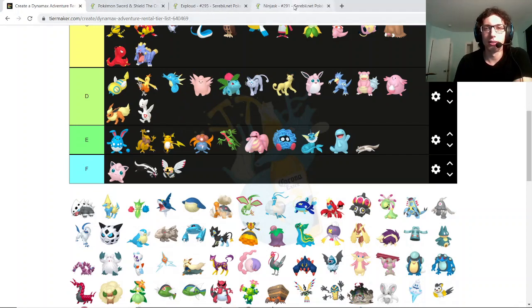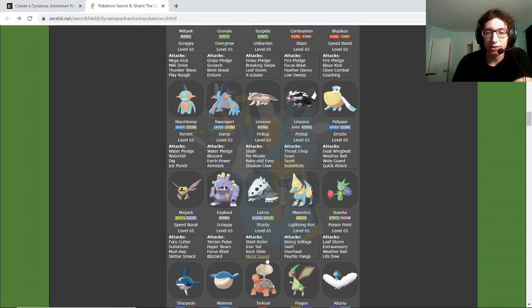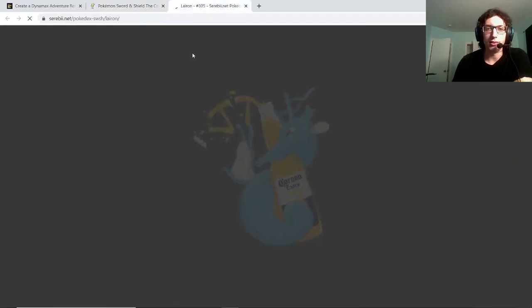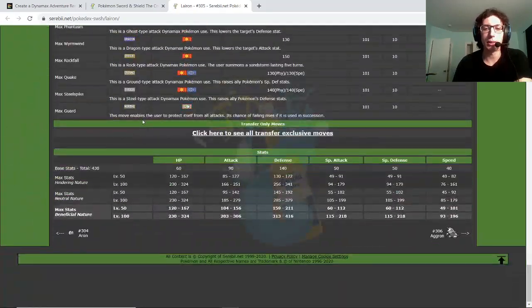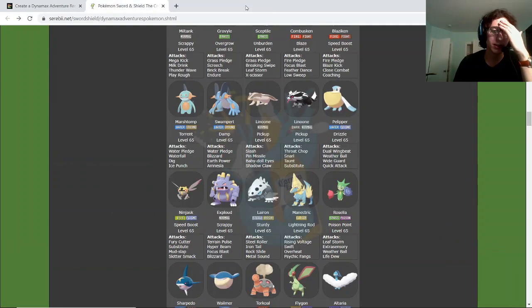Lairon. Lairon is what I used to call him, Larion, as a kid. It's Lairon, with Steamroller, Iron Tail, Rock Slide, and Metal Sound. Sturdy helps. If you're able to get Eviolite on this thing too, kind of cool. It does have some crippling weaknesses on the special defense side though. So it is easily killed, unfortunately. It is easily knocked out, but that Sturdy does help.